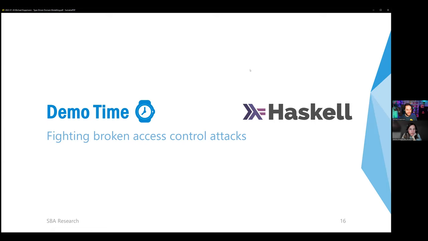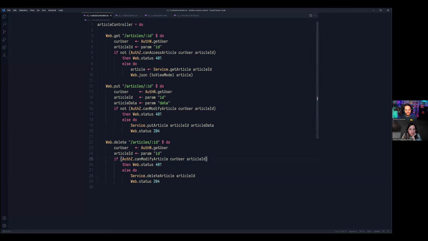It's another demo time. And this has absolutely nothing to do with the example being too large to fit on one slide. A company wrote out a new version of the web service and shortly after an attacker did bad things. It's our job now to fix this problem in a way that this cannot happen anymore. Here we have parts of our web controller. We have routes for get, put and delete. That looks like a simple CRUD application to me. We fetch the current user here, extract the article ID from the URL path. We check if this user can access that particular article. If it's not allowed, we return 401 not authorized as a status code. And if it's allowed, then we just perform the action here.